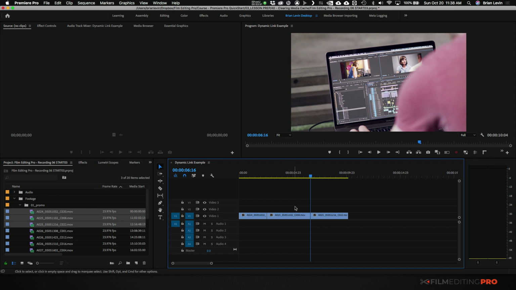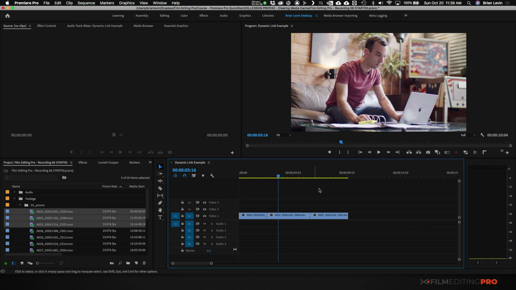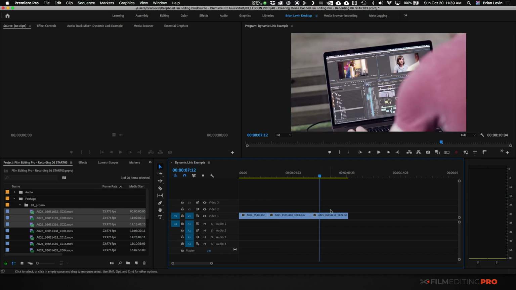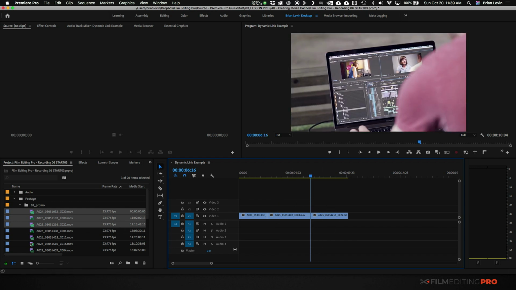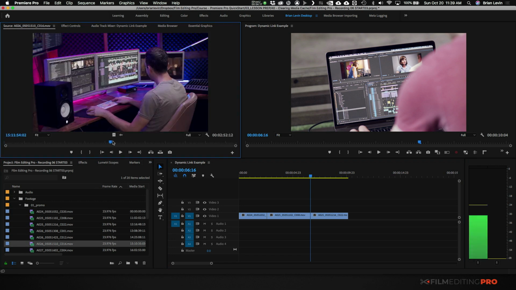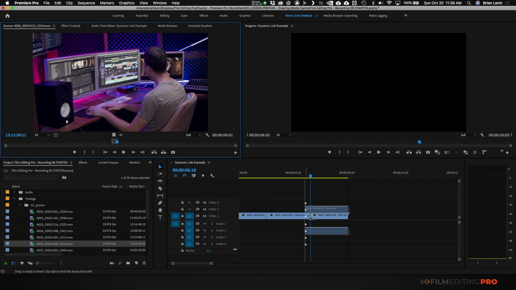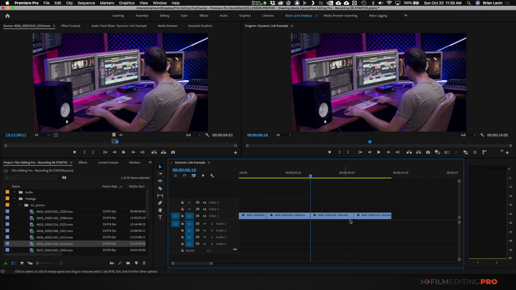Now, here's the situation. If I were to send both of these to After Effects, what's going to happen is that they are going to make one dynamically linked comp that is the entire length of both shots. But the thing is, as you know in editing, we may decide at some point that this shot here and this shot here don't need to go back to back, that perhaps there needs to be a shot in between. For example, let me just open this up and scan over here. Maybe I want to have this in point and this out point, and I want to drag this in and put it in between them. Now, because they are separate clips as pieces of footage in our timeline, I can very easily put things between them, and it won't break anything.